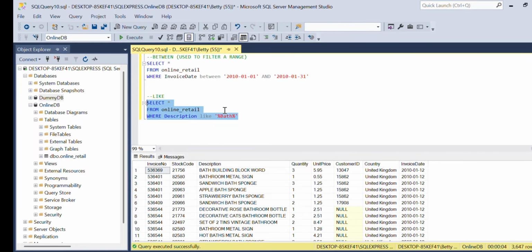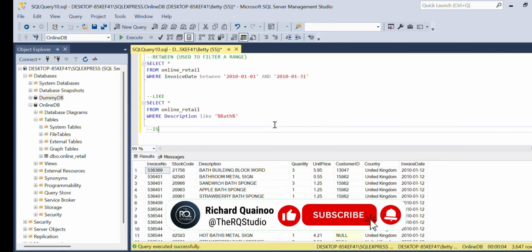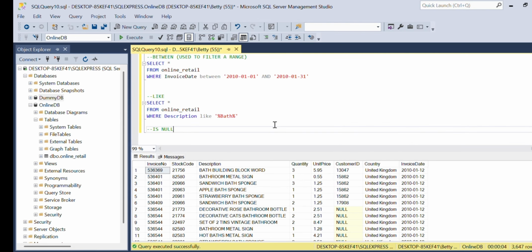The next query we are going to look at is the is null function. Now what does this mean? This is where you want to filter out specific rows in a table where the column has empty values.